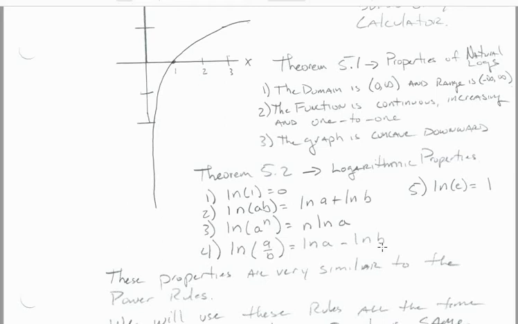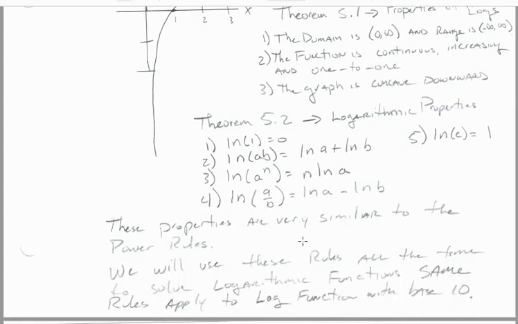If you understood the properties with exponents in algebra, as long as they had the same base, if we were multiplying, we added exponents, if we were dividing, we subtracted exponents, those sort of things. Same properties here, pretty much the same for logs. So, some that we need to know and that we're going to use a lot. The natural log of 1 is 0. If I have the natural log of a times b, I can break that up and rewrite that as the natural log of a plus the natural log of b.